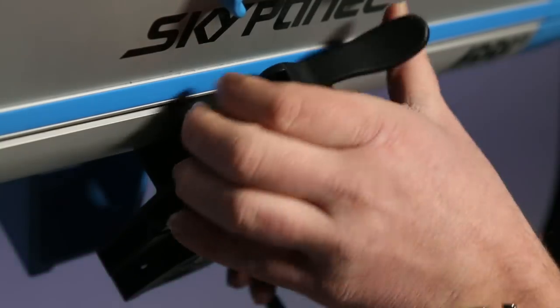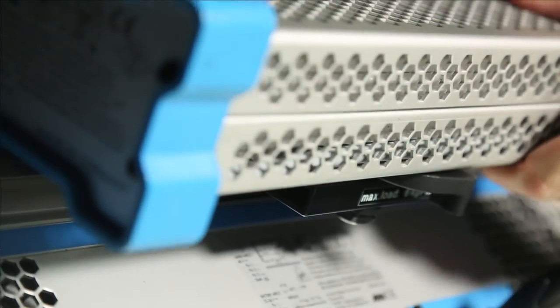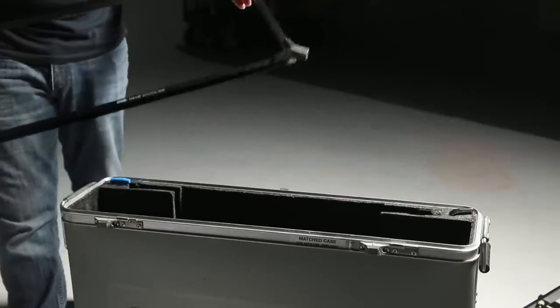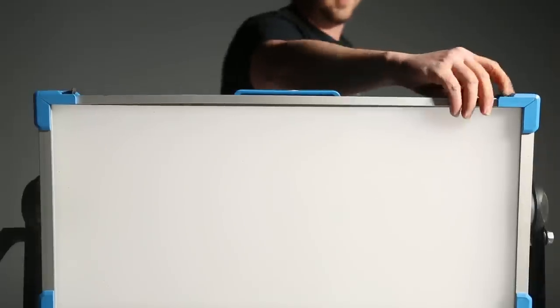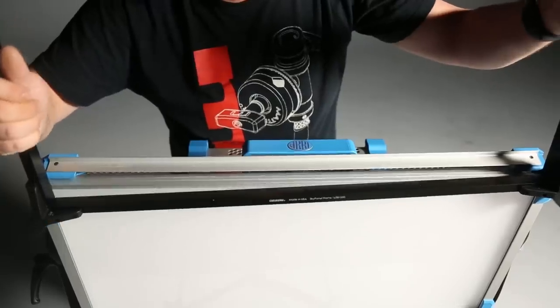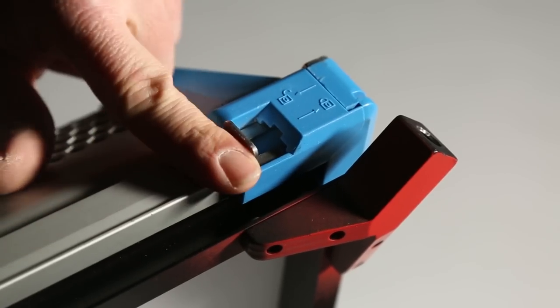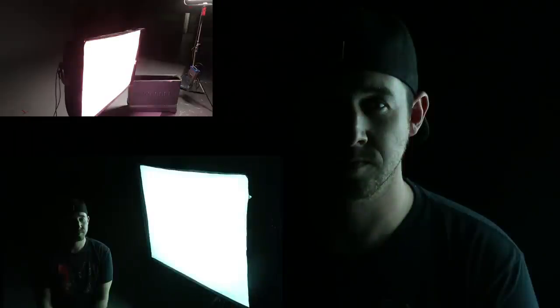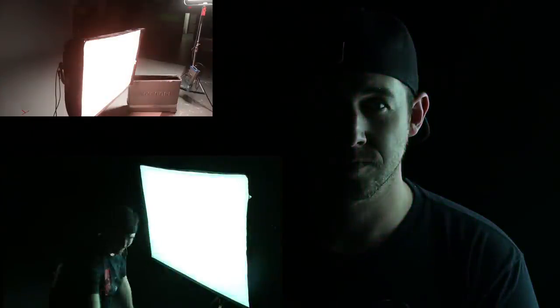Also, let's say you don't want the ballast on the ground — they thought of that too. They made a special bracket system that just slides onto the back of the light and clamps down, and the ballast itself can now be attached to the back of the light, so it's kind of like an all-in-one solid unit. And if you wanted to put on some sort of bigger softbox or different type of diffusion, they made their own rectangular speed ring system that's super simple to install. You unlock the top of the light with pull tabs that snap into the unlock position, the top of the frame folds away on a hinge system, and then the speed ring lines up with the slots and slides into position. Fold the frame back closed and lock it, then put on the softbox like any other with tent poles and add any diffusion of your choice for a bigger source or further modifying.